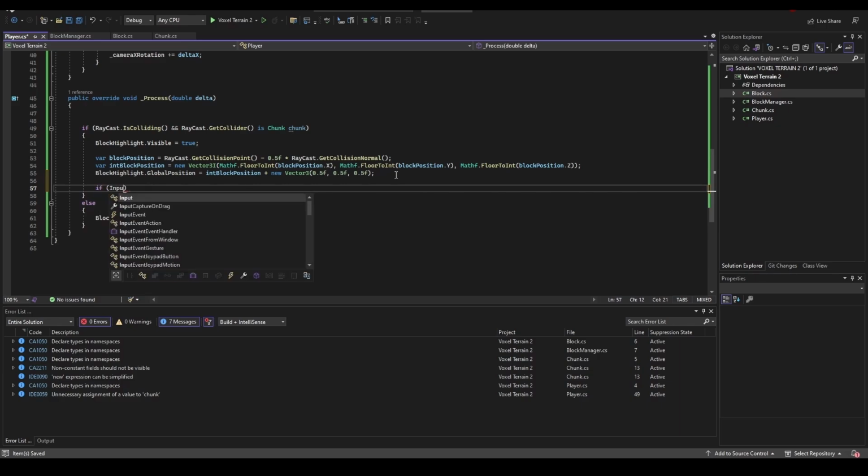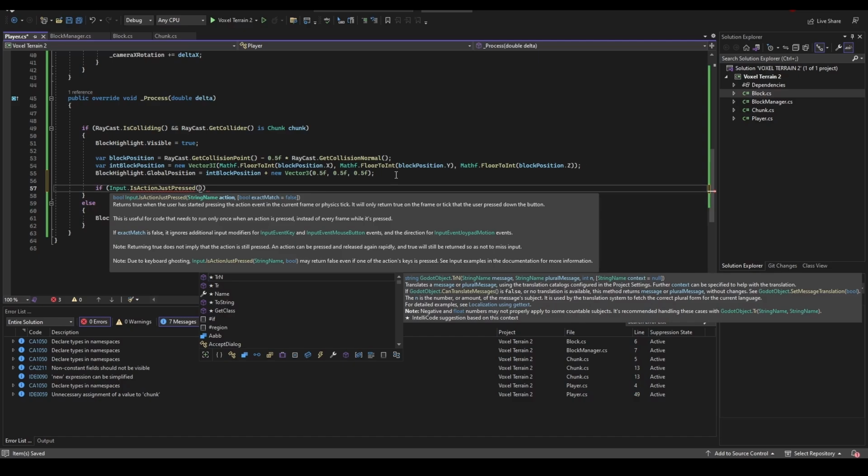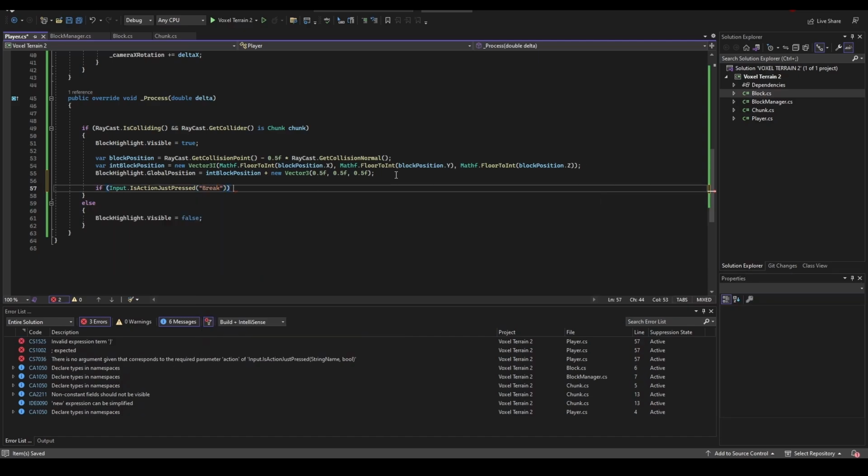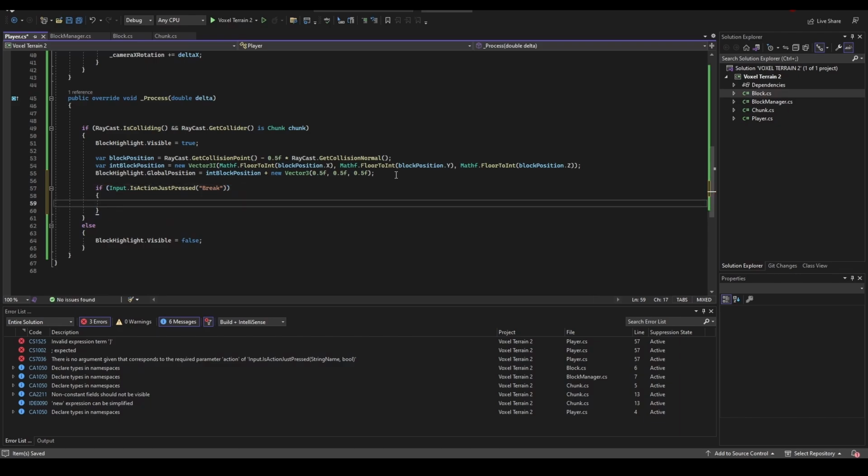Now, with that out of the way, we're going to do if input.isActionJustPressed. We haven't actually defined these inputs in our project yet. We'll do that right after. First, we check: did the player try to break the block?